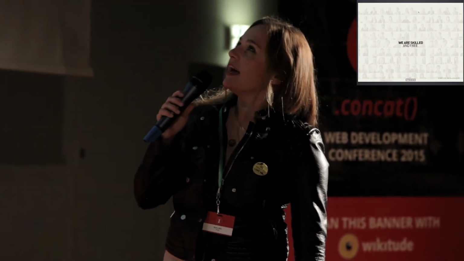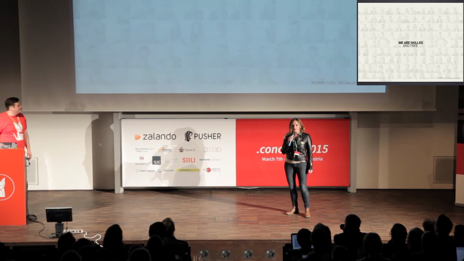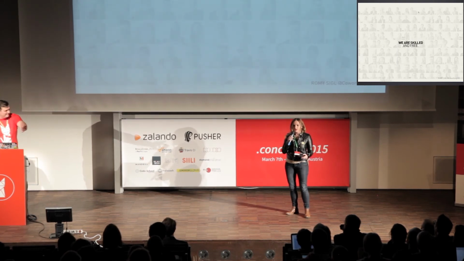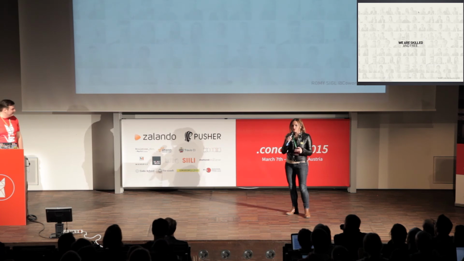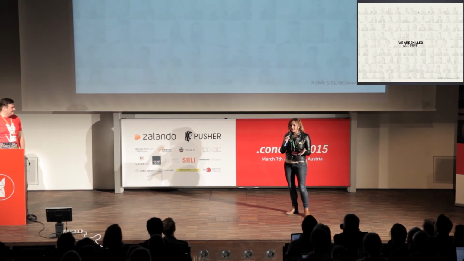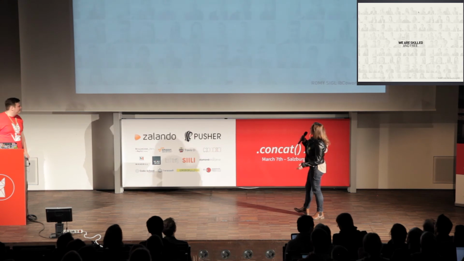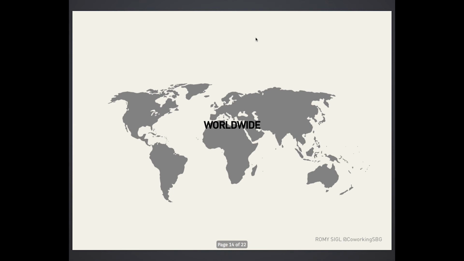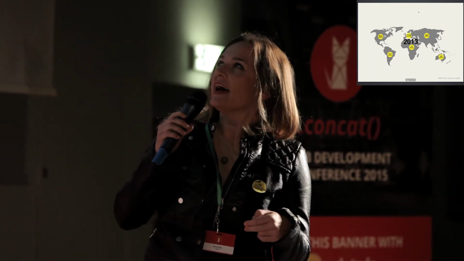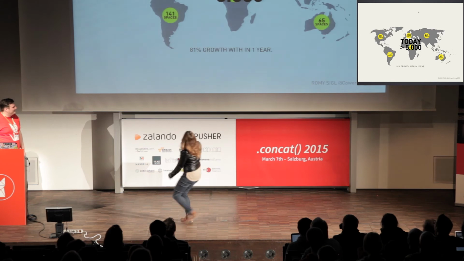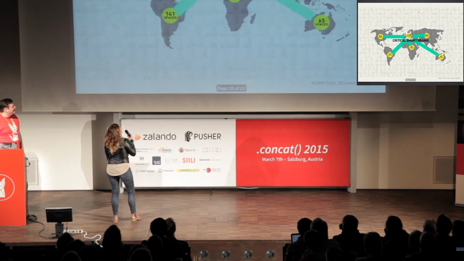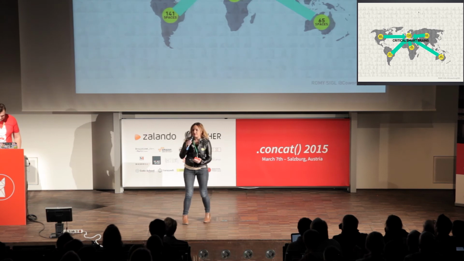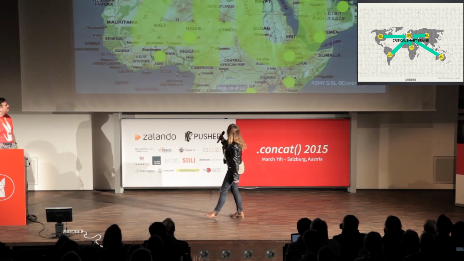We can say that co-workers are all skilled people because they have to finance themselves, so they should really know what they do or be skilled in what they do. And the good thing is that we are a growing number. And it's a worldwide trend. So imagine if we bring together the smartest minds, the best brains, for a certain task.